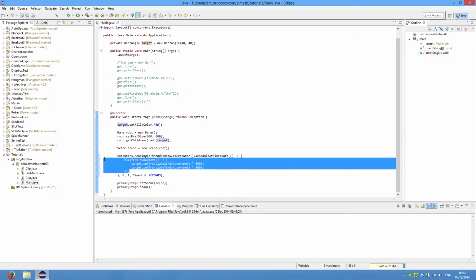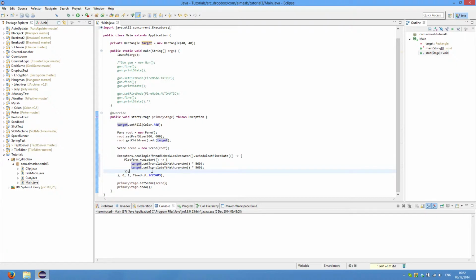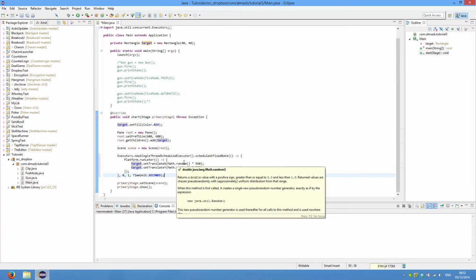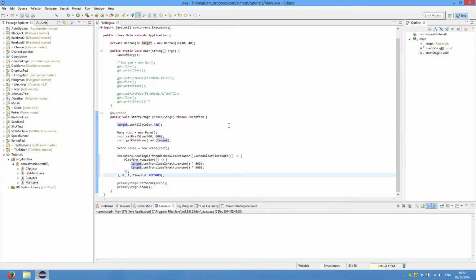And this whole block of code will run every second in a different thread. Threads basically allow parallel execution, as opposed to what we do without creating new threads, where we run sequentially.